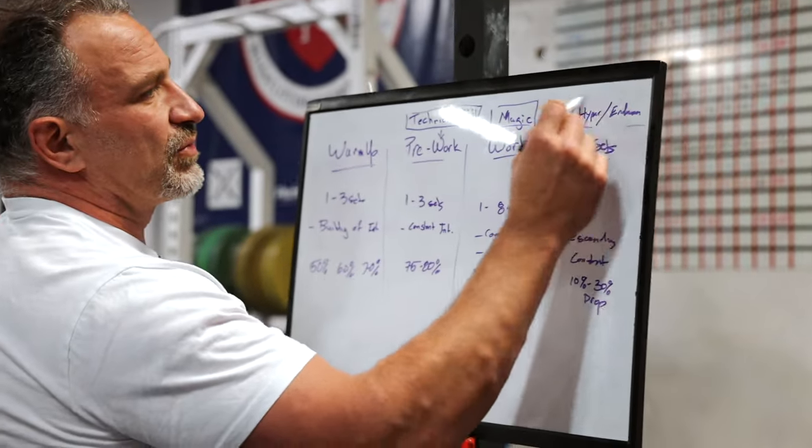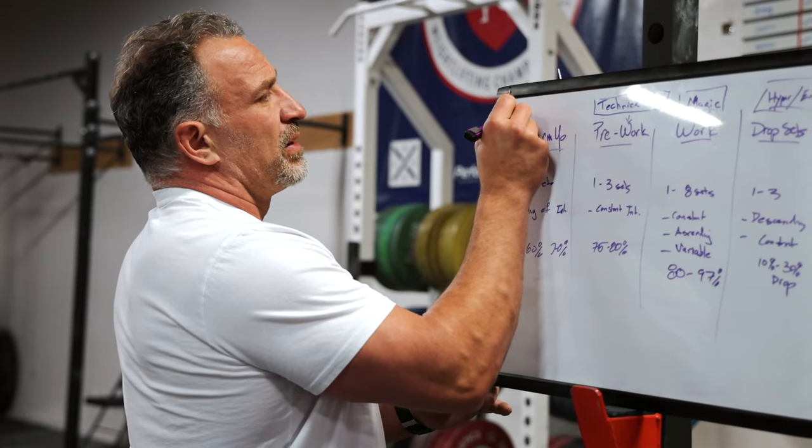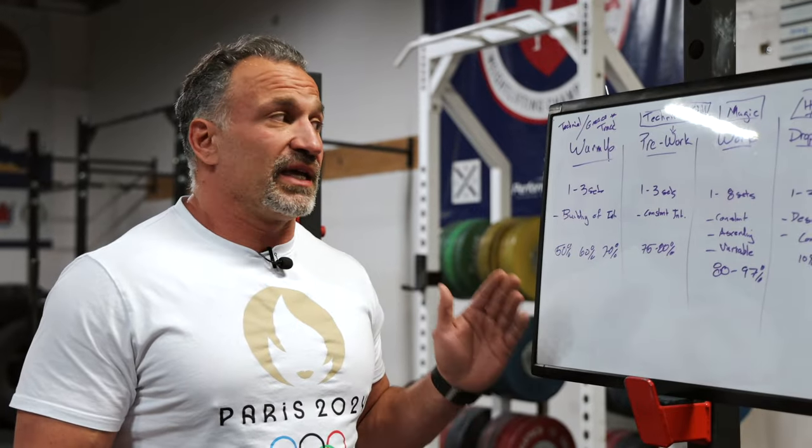So, we'll go over this real quick. Why a warm-up? For the obvious reason. This is where you're warming up both from a technical standpoint and what we say, grease the track, okay? Technically, you're greasing the track from a standpoint of technique and getting the body warmed up. This can also vary, 1 to 3, but it could also vary depending on how strong you are. If you snatch 200 kilos, you're not going to just do 1 to 3 sets, okay? You may take 4 or 5 sets to get to a point where you're at your pre-work stage and your work.